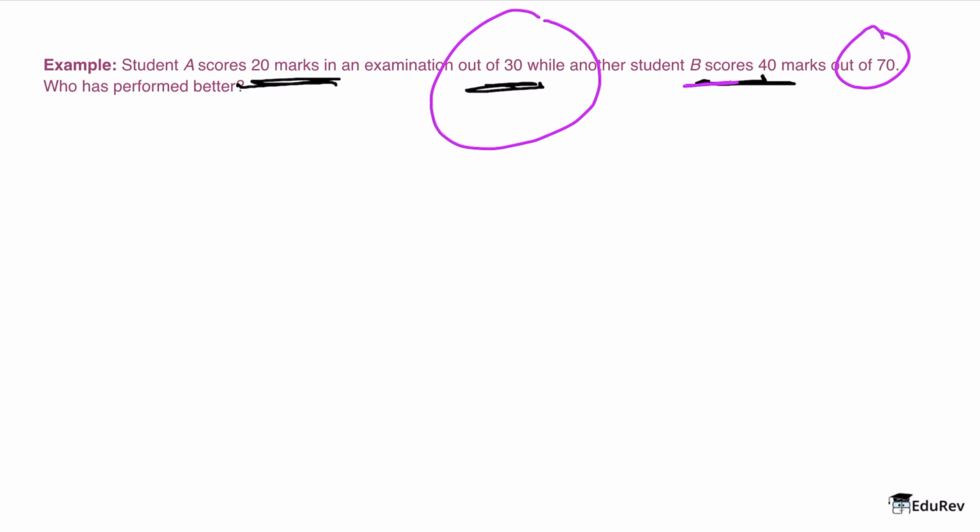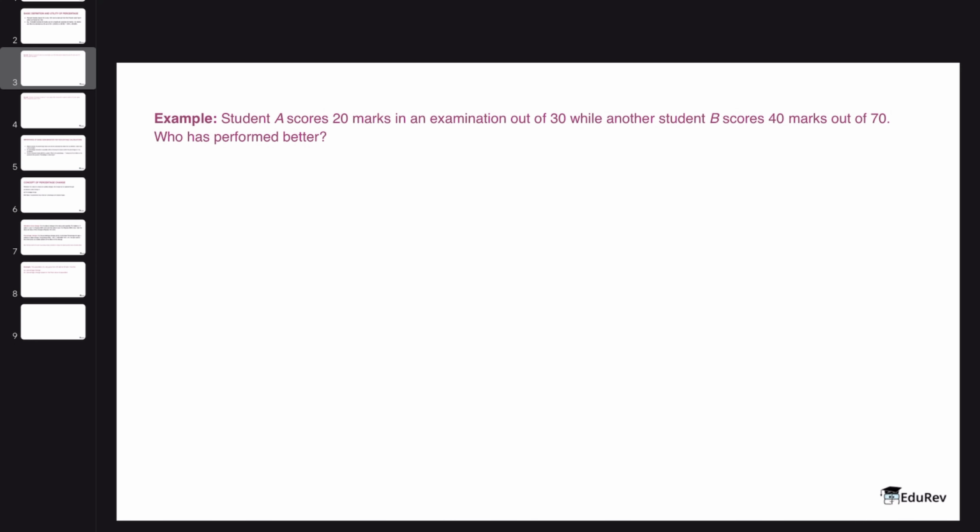But wait a minute, is that really the fact? Can I compare them without actually making the total marks which they can score in both examinations equal to one another? Is there any possible way of not doing that and still getting a good answer, which can give me a basis to compare the scores of A and B without doing all those heavy calculations? So what is it? Yeah, of course, you understood. It's percentages.